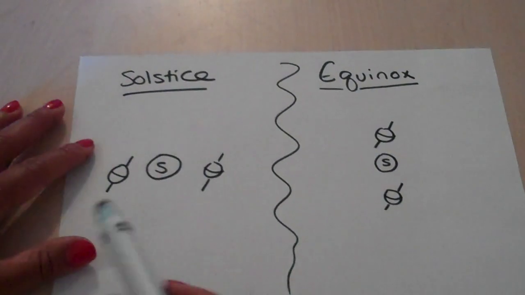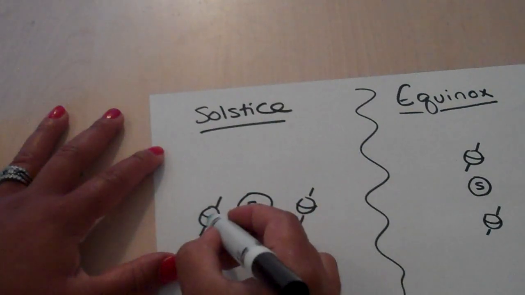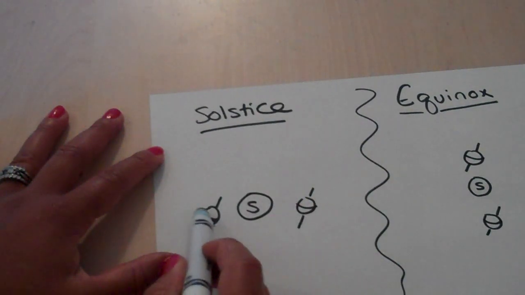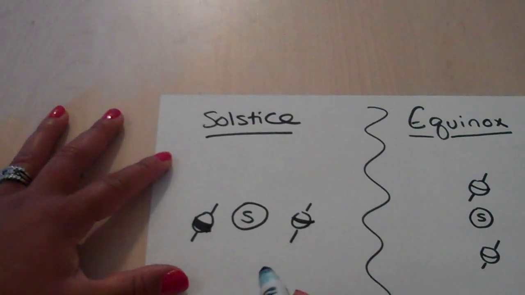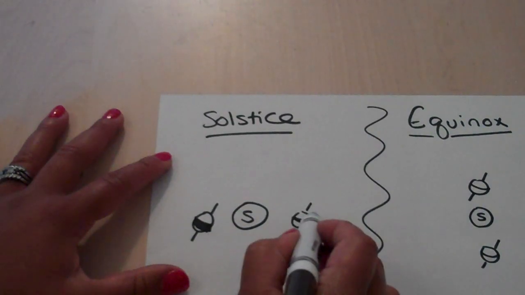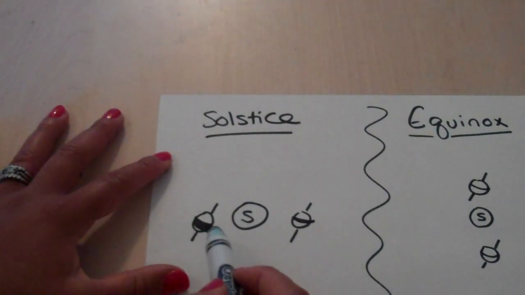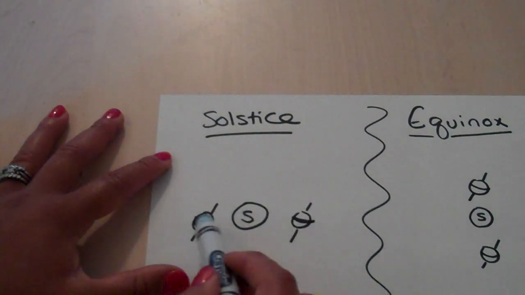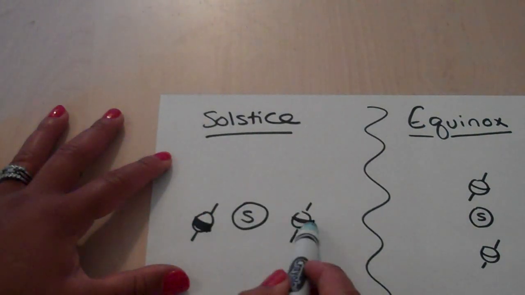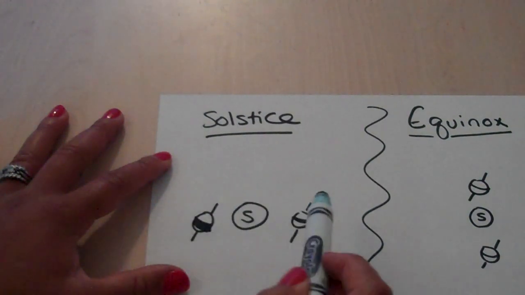Okay, the last 2 words that are part of this section are solstice and equinox. For solstice, notice here's the sun, this is the Earth. I didn't put E, but I put this other imaginary belt that goes around this way. It is the equator, which is an imaginary line that runs horizontally around the Earth. It's one of the lines of latitude. You notice there are two drawn here, but there's only one at a time, because one is one solstice and the other is a different solstice, and it's a tilting of the Earth either towards the sun or away from the sun.